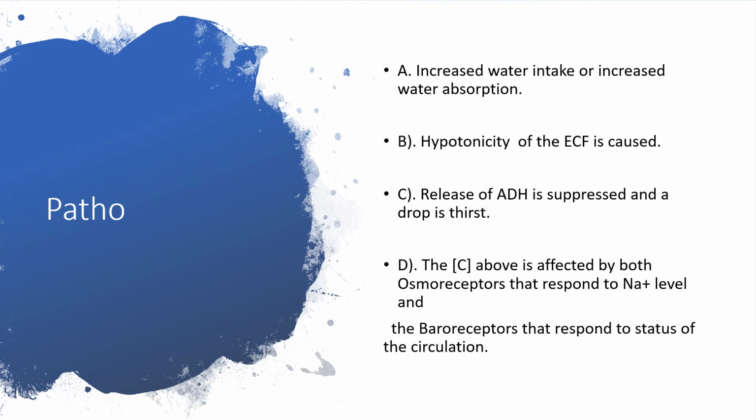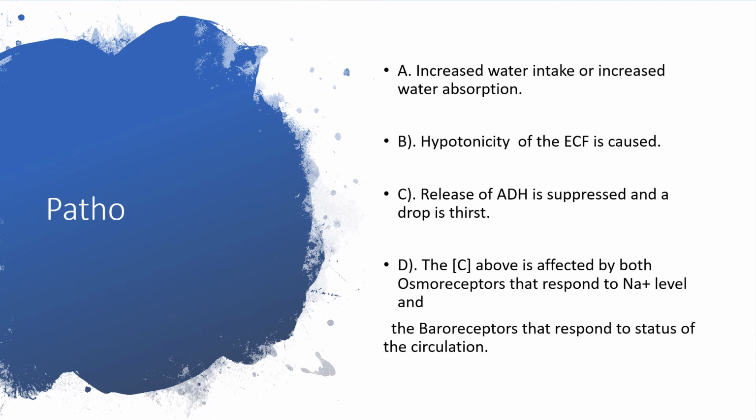Okay, Patho here will go thus. There's increased water intake or increased water absorption. Okay, then hypotonicity of the ECF will set. Release of ADH will be suppressed, and there will be a drop in thirst. Okay, because already we are dealing with hypotonic situation, right? So you will not be thirsty to drink more water.